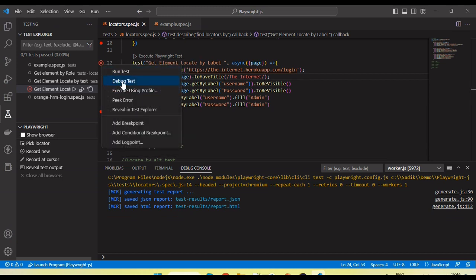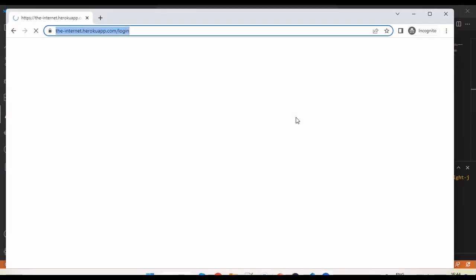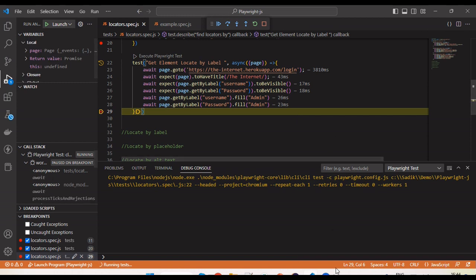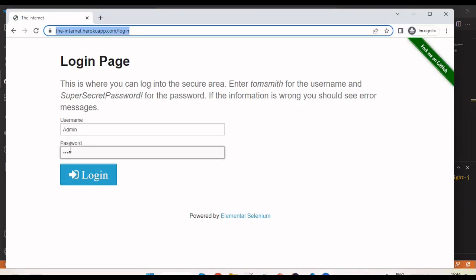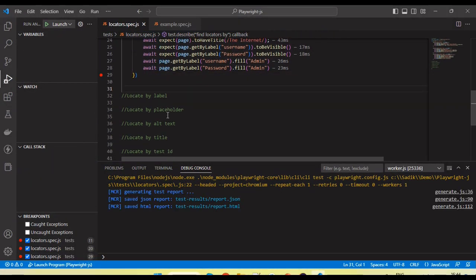Let me run in debug mode. Yeah, you can see here it enters username and password both. Okay, so next, label is done.